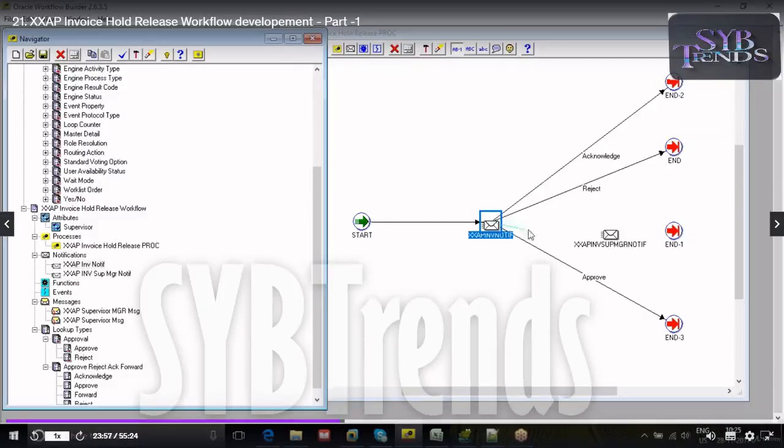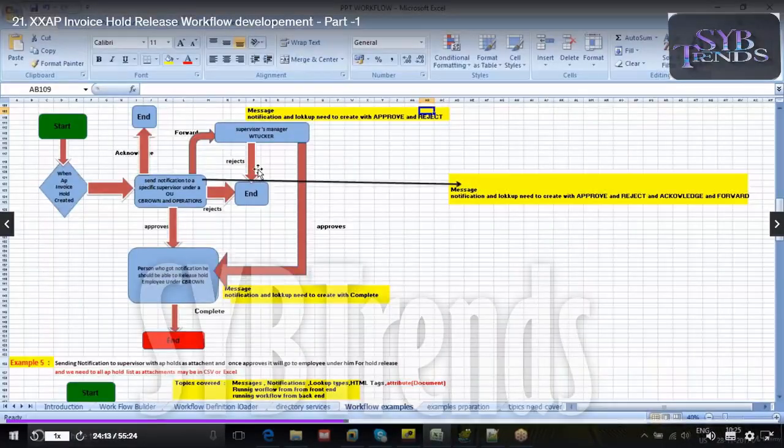Now when you click on forward, it should go to this person, right? When you click on forward, it should go to link. And when he approves, it is going to some other notification. When he rejects, it is going to end, right?